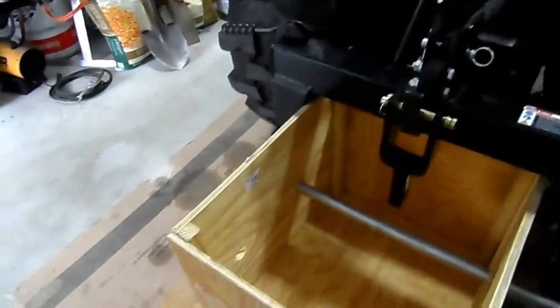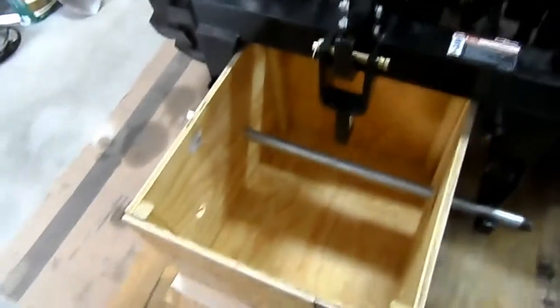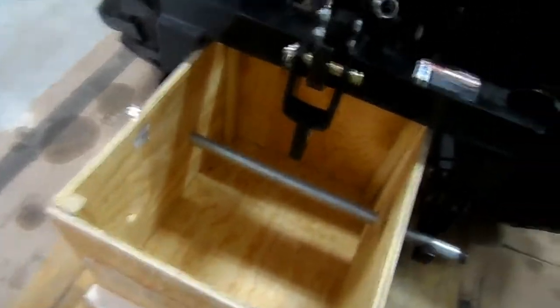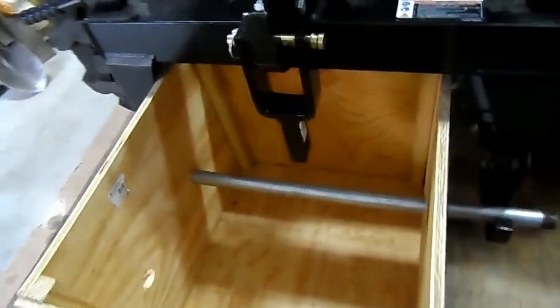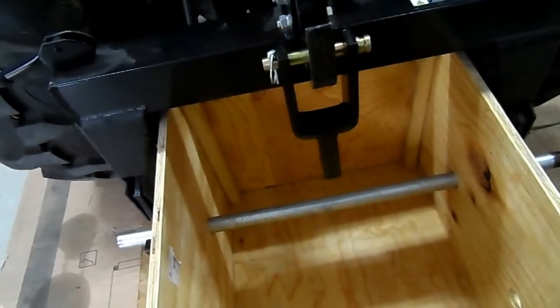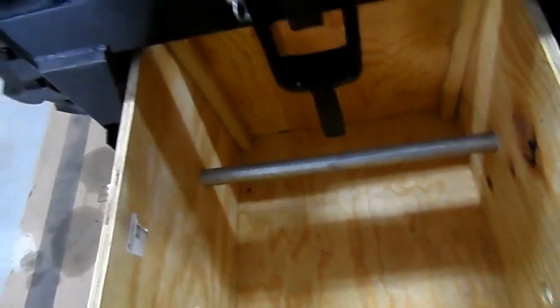All right, sorry for making you go through that. We're trying to get these legs squared away here. Okay. So, let's center this if I can. And that's how it's gonna fit under there.